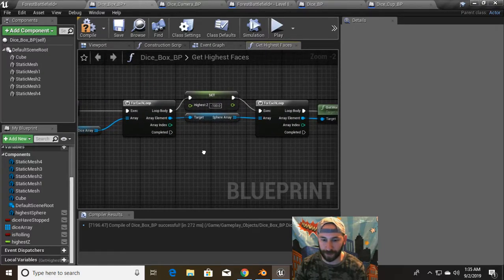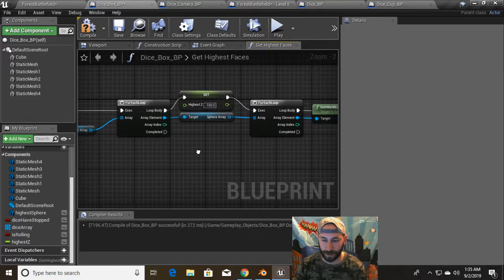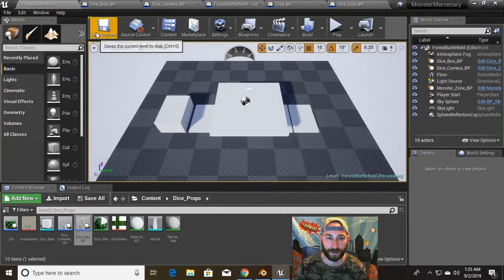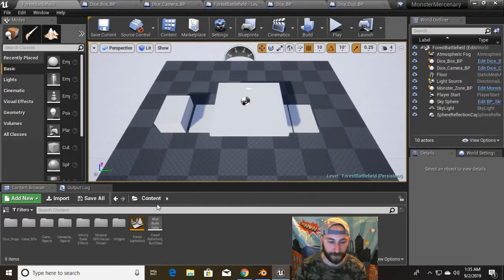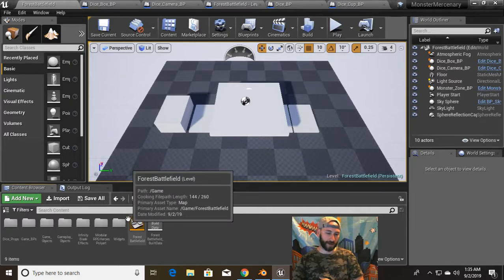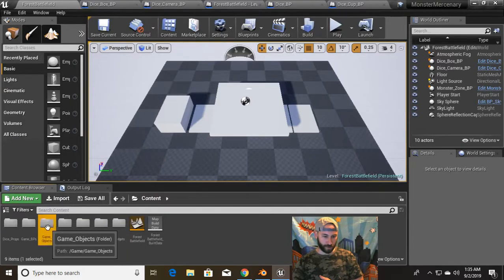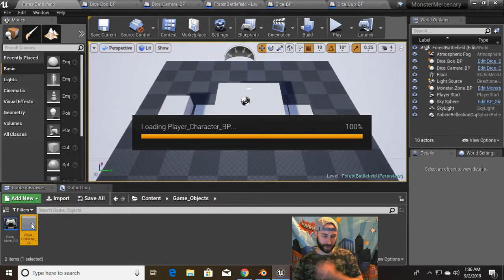But when we're completed here, hold on. We need to do one more thing. We need to be able to track the values that we're getting, right? So if we go to game objects, we get the player character.